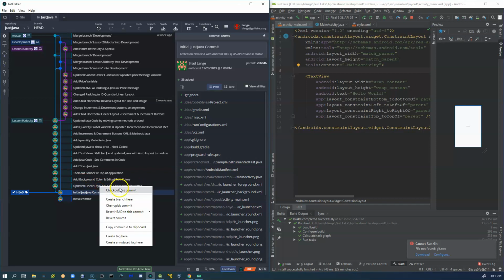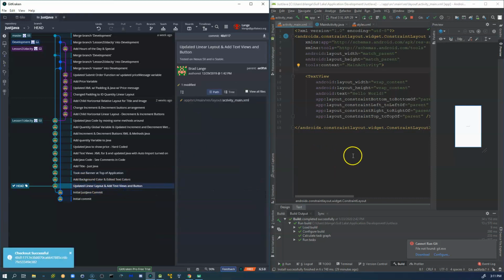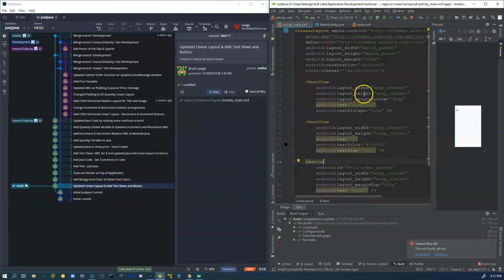So I'm going to go ahead and check this out. And click over here in Android Studio, and then you can see that this has updated. Very hard to see, but it actually has some text views and whatnot, a button over here. And again, I changed it to a linear layout. All right. Again, if you haven't taken our first lesson in basic user interface, you may be a little confused about what this is, and I'm not going to explain everything, but take that unit, and it explains a lot of these things.